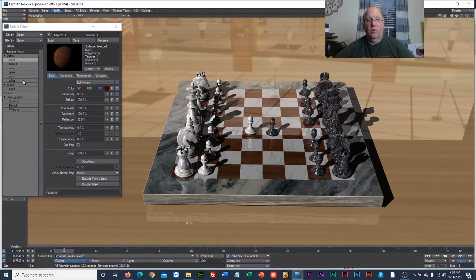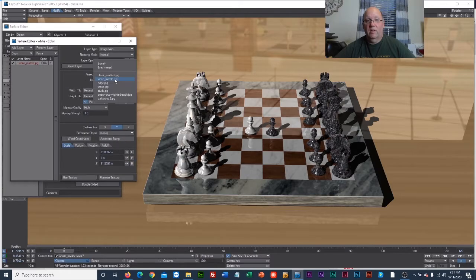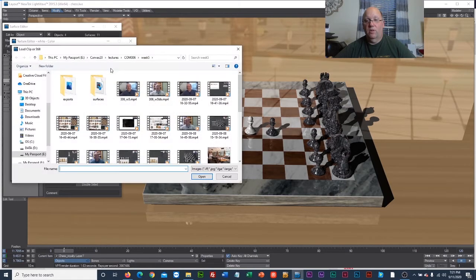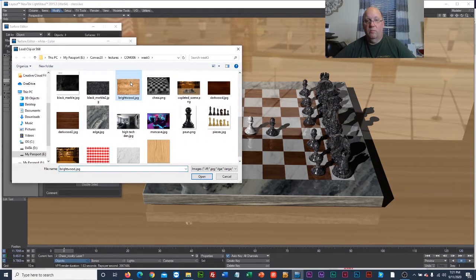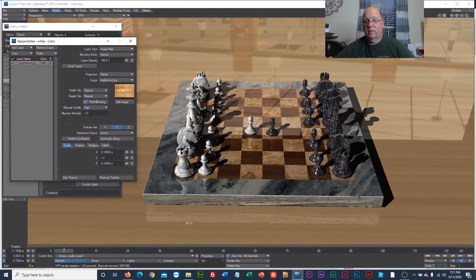Then we're going to go with a white, and we're going to do the same thing. Right now we got white marble. We're going to load a different image, and I'm going to go with bright wood. And so bright wood, I think that works. We'll hit automatic sizing, and if we change the map, we see that X is the best axis, and so there we go.